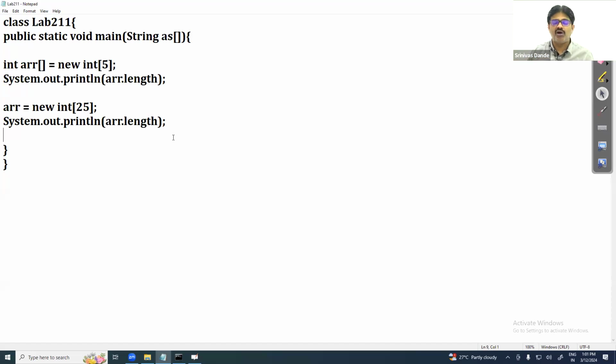Which variable am I changing? We are redeclaring the array, Pavani, we are recreating the array. Same error, Bhargav? Whether I am changing the length variable.